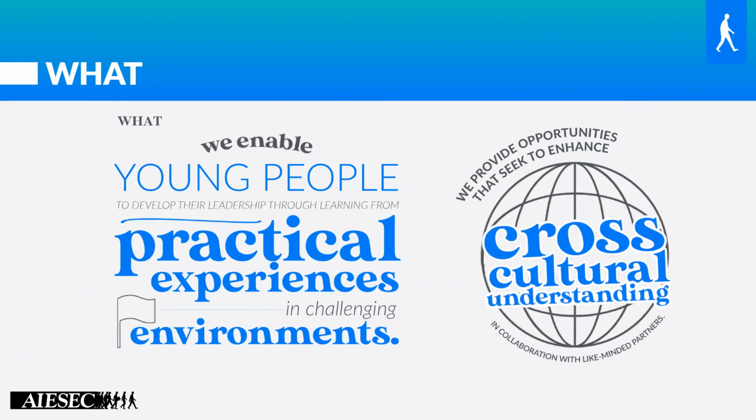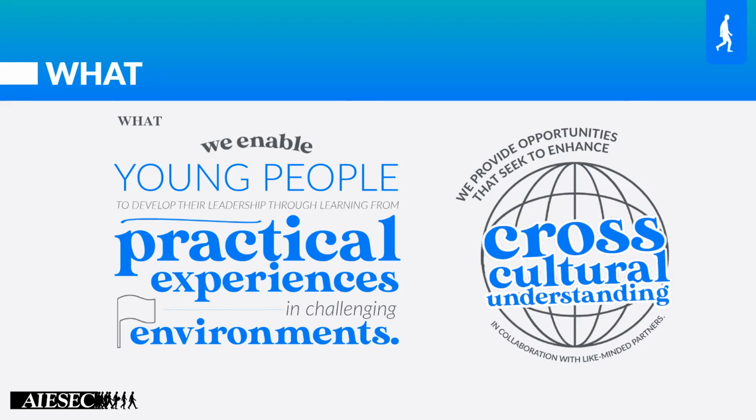Now, what do we actually do? So what we do is we basically enable young people. At the end of it all, these are the things that we do on a practical day-to-day basis to help us actually develop these leaders. So we enable young people to develop their leadership through learning from practical experiences in challenging environments.